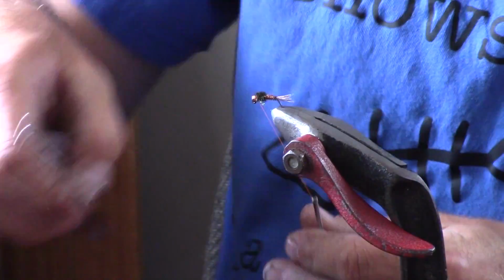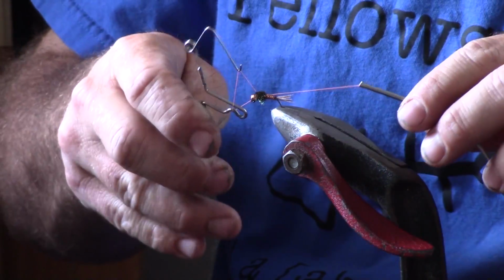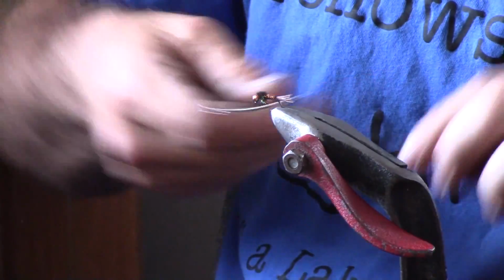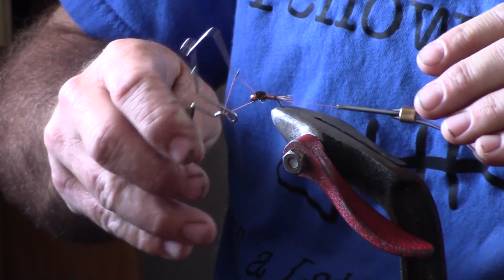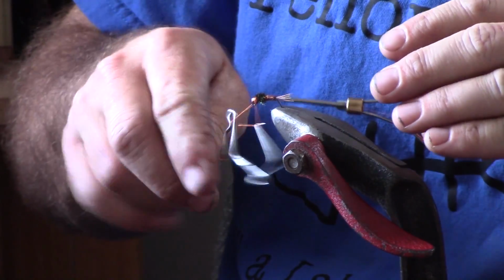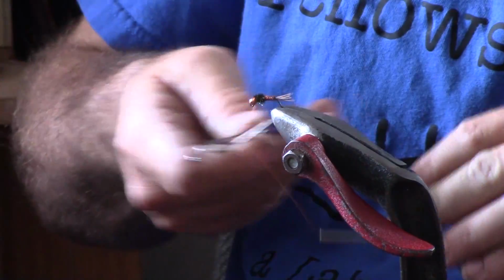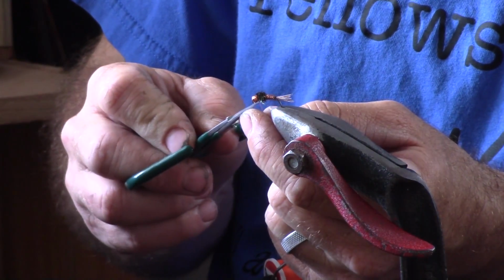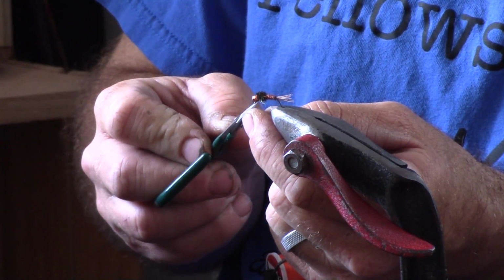Whip finish it a couple of times. I scrape the heck out of the substrate when I'm fishing nymphs, so I like to double whip finish so that I have a very secure place. If one of those knots fails or gets cut while I'm fishing it, I'll have that second one as a backup and give me more time on the water. Double whip finish with that hot orange color.